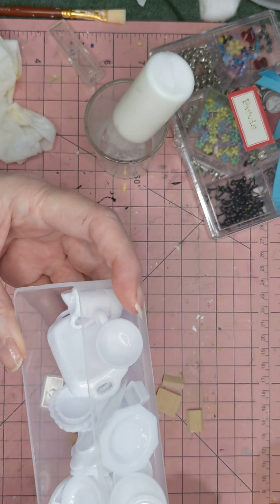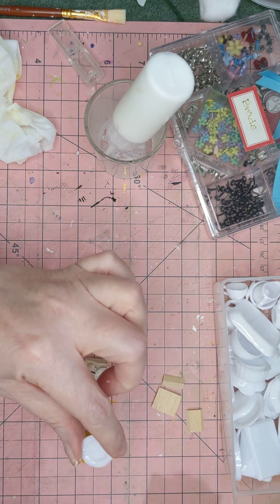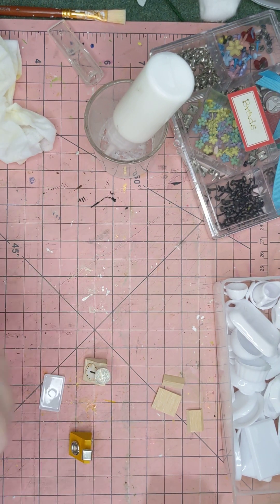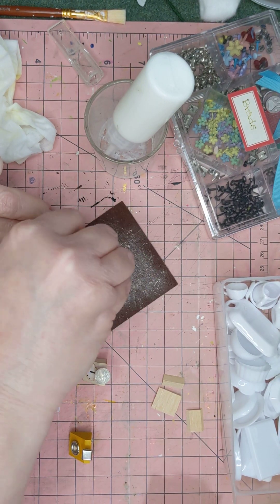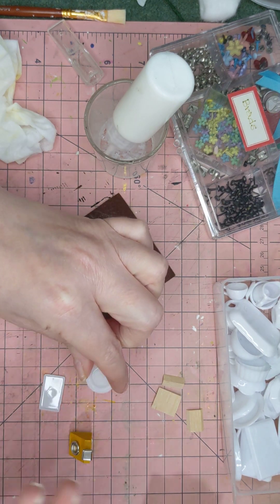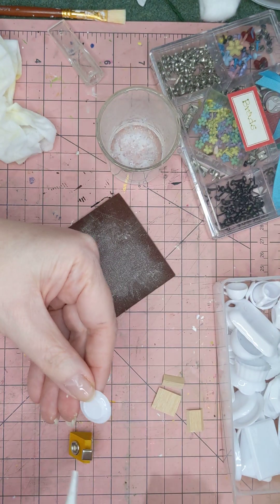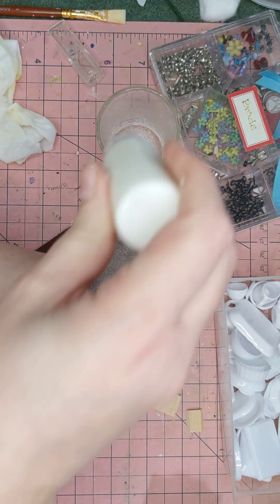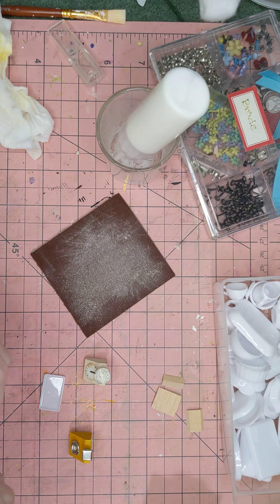I'll use a flower one, or we could use just a plain one too. It needs a little bit of sanding. Because they're quite inexpensive, the flashing on there is quite rough. You can paint these, of course — you could do a metallic finish on it and then put it on there, and then it looks like it's part of the scale. Just a dab of glue and away you go. Or you could use museum wax — maybe we'll do that, because then I can remove it if I have to.